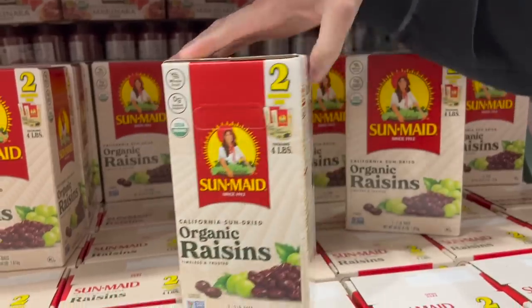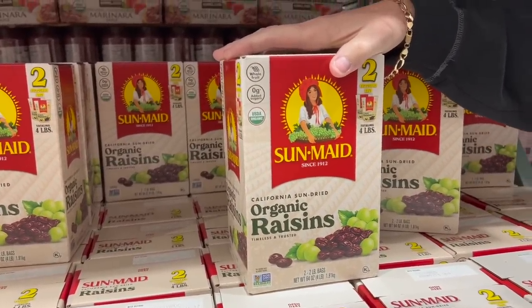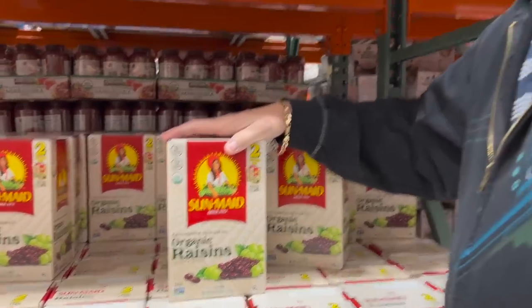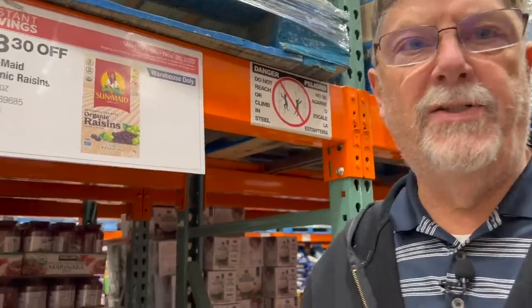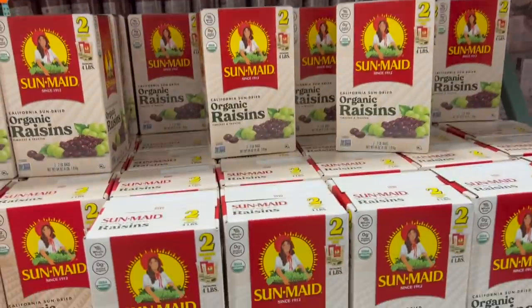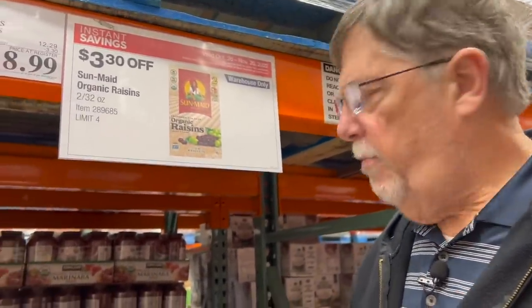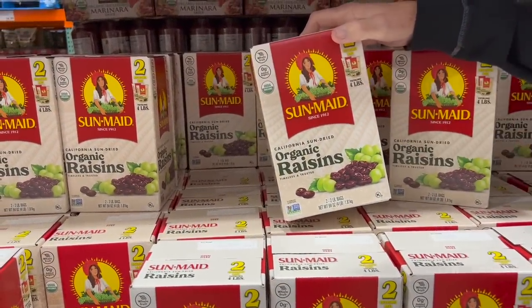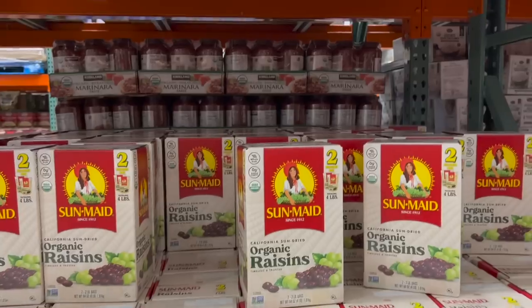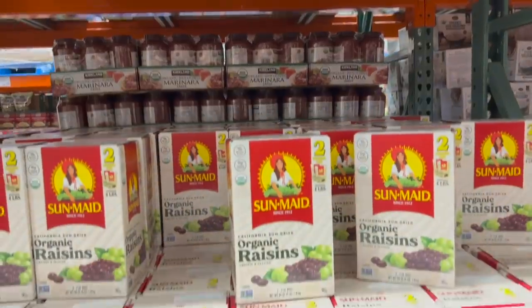Hey, do you remember the Claymation California Raisins commercials? I don't know if you were old enough to remember them. They used to sing in the commercials. I wish I could remember the songs they were singing, but yeah, this was all the California Raisins. Not Sun-Maid, I don't think, but just a brand promoting California Raisins. If you remember the California Raisins and remember what song they sang, let us know.